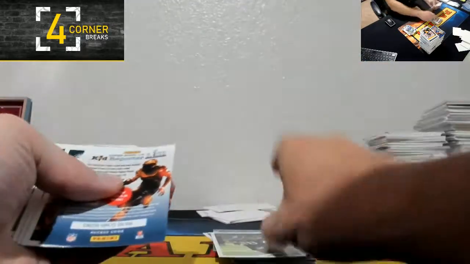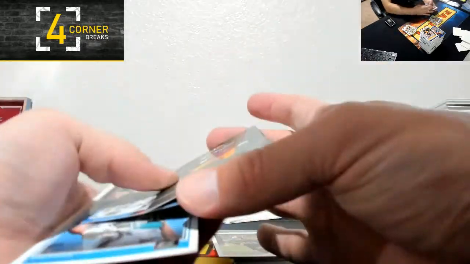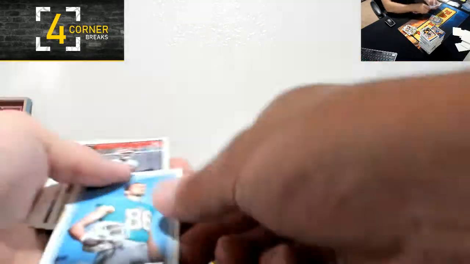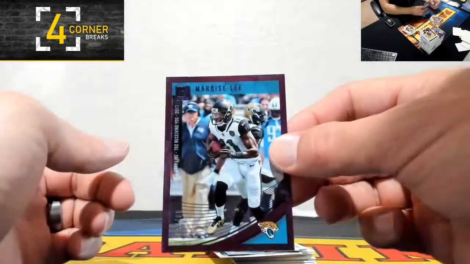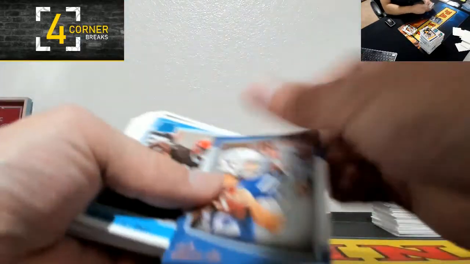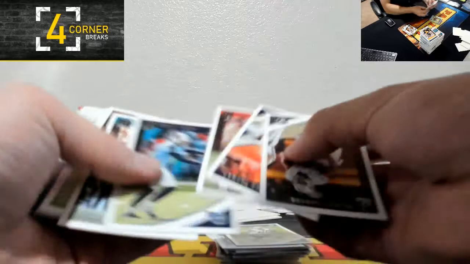Jordan Akins. Jamon Moore. Alvin Kamara. Mike Gesicki. And Breeland Speaks. Marquise Lee. This one is to 400. Andrew Luck, Antonio Callaway, Dalton Schultz.